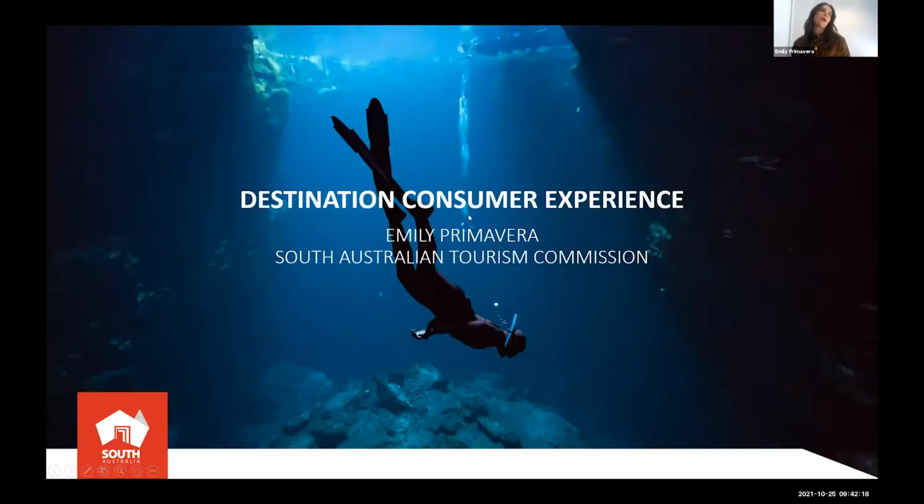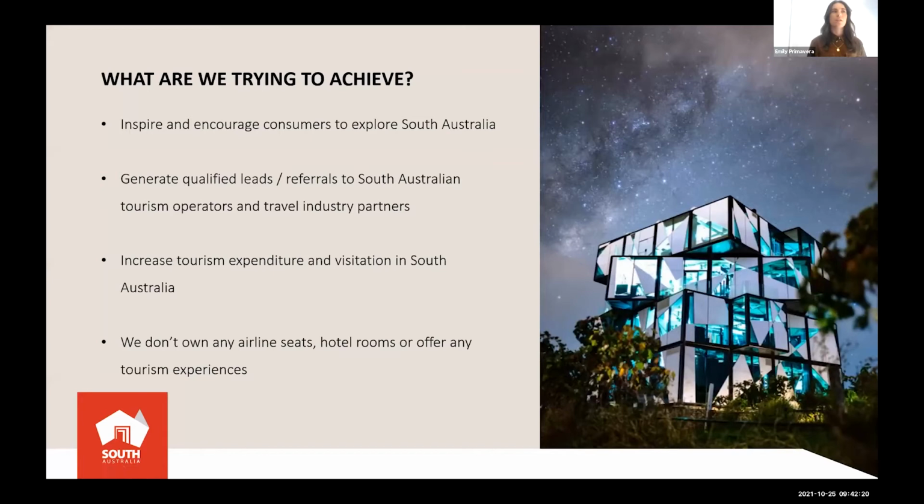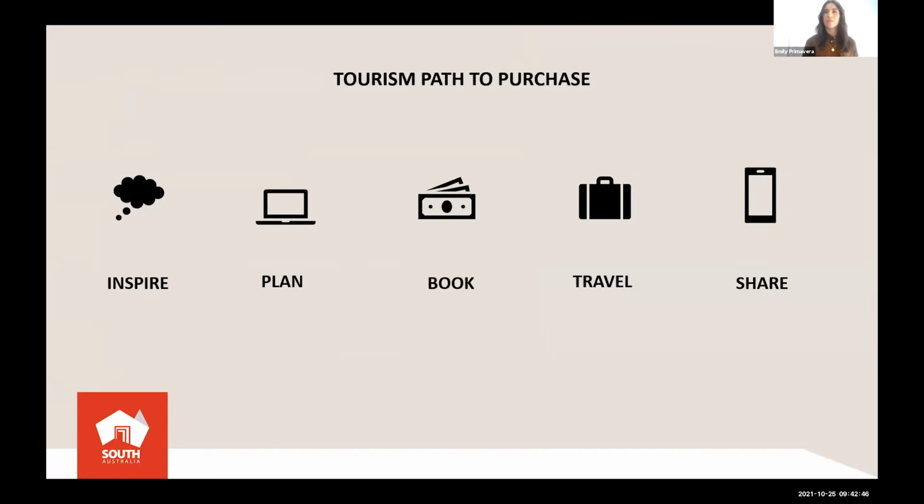And just to give you a little bit of background on the South Australian Tourism Commission and what we do. Our main purpose is to inspire and encourage people to travel in South Australia, and ultimately with that, increase expenditure and visitation in South Australia. The challenge that we have though is that we don't own any products, and we don't sell any airline tickets or anything ourselves. So it does make our activity harder to measure and of course harder to see success, particularly with the oncoming demise of cookies.